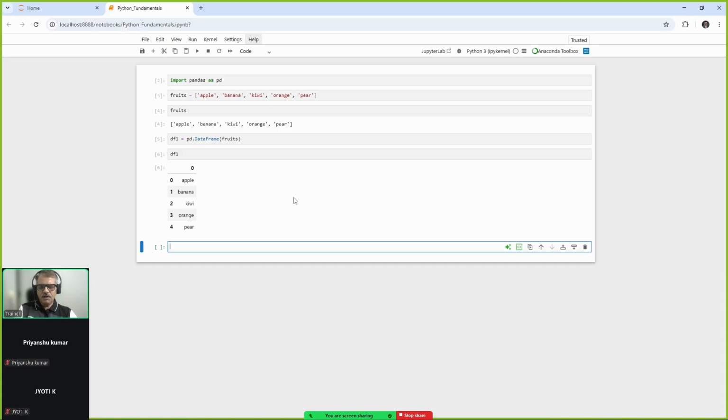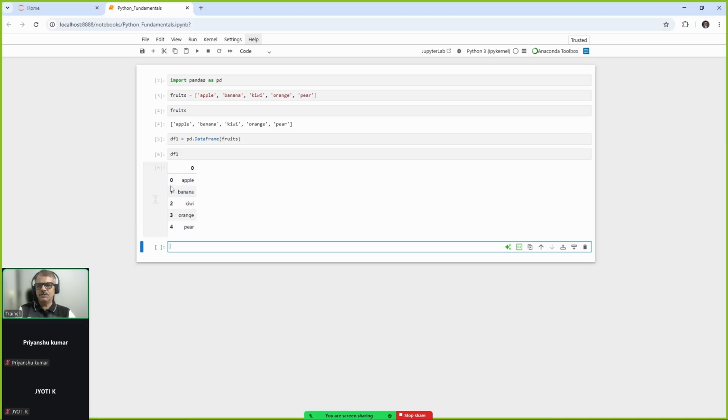So you have the corresponding index values also here. Value is apple, index is 0, value is banana, index is 1, value is kiwi, index is 2, and value is pear, and index is 4, right? So the index starts from 0 by default.